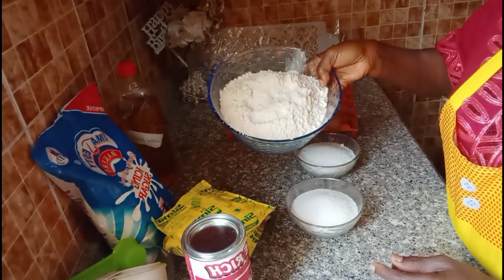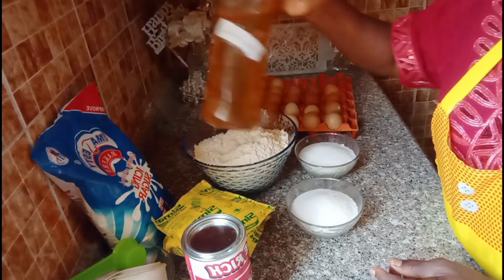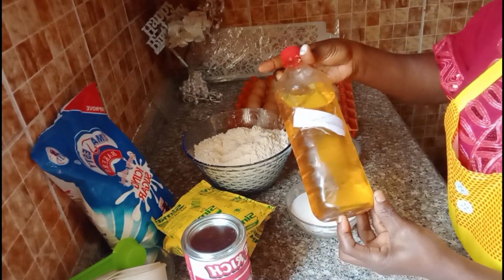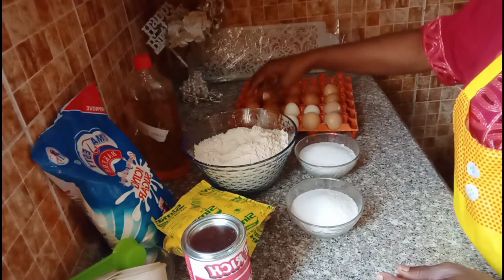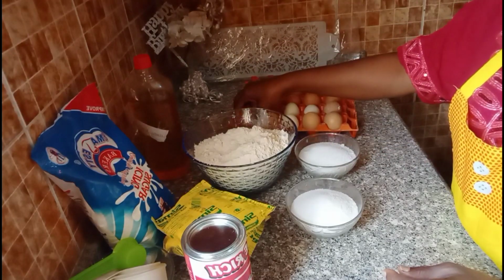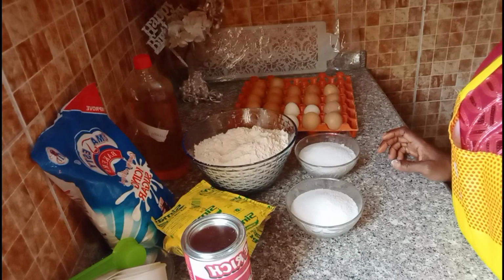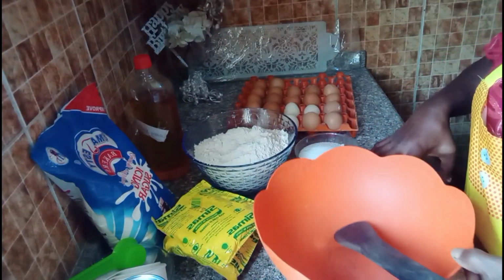The all-purpose flour, 2.5 cups. Okay, and this is my flavor. I'm using creamy vanilla, and I'm going to use 5 large eggs. So I'll start by mixing my butter.